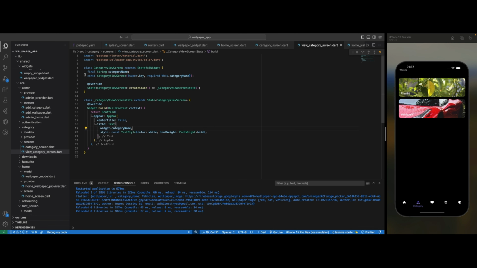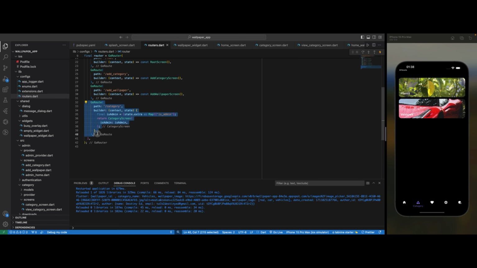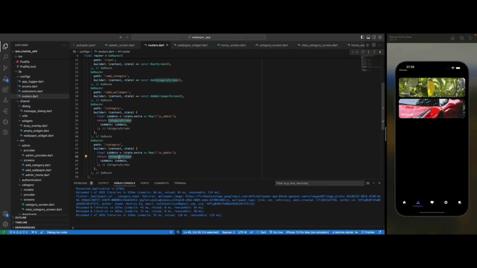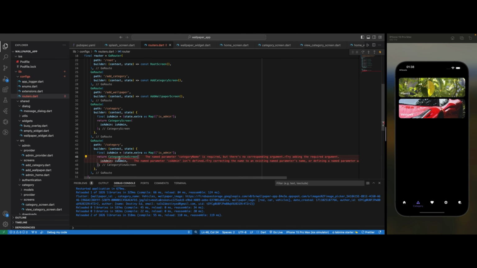So now we are doing a lot here. What I'm going to do is register this category view screen. Inside here, I'm just going to duplicate this, okay? And instead of calling category screen, we are going to call category view screen. As you can see, it's accepting something else, which is the category name.